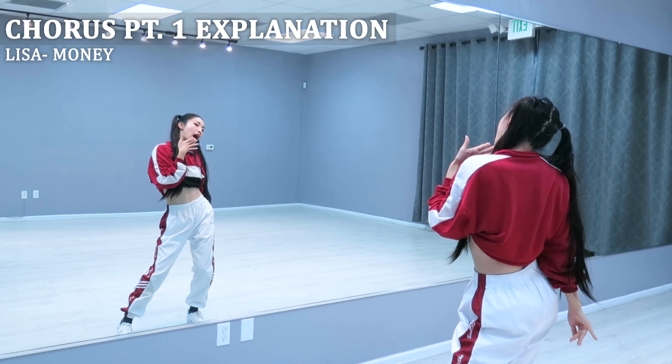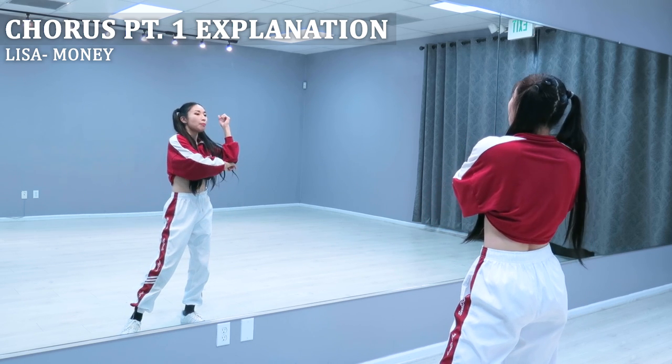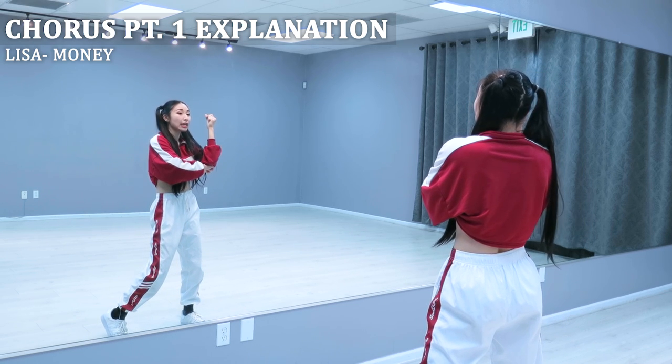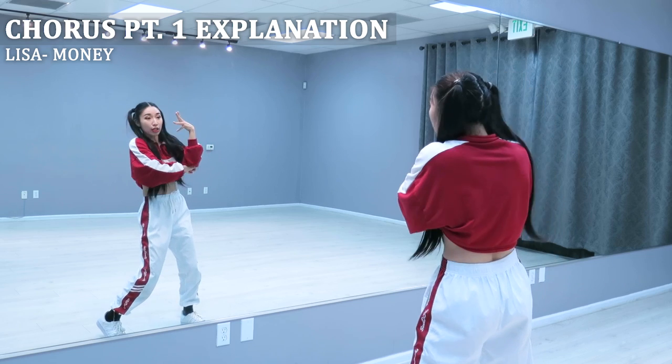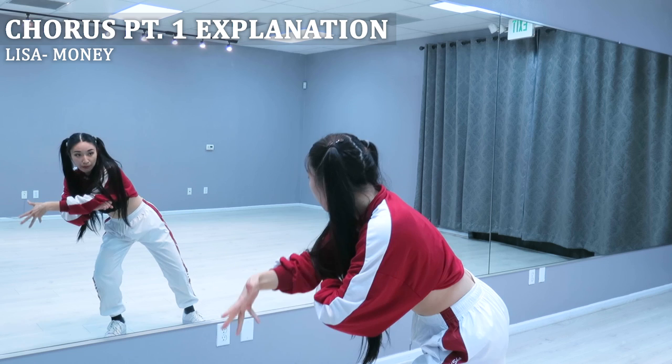5, 6, 7. From here, I'm going to turn my left knee in, my hand is going to place, my right hand is going to place on my left hand, and I'm going to throw something to the left. At the same time, I'm going to throw my head to the left. And then the second time, I'm going to open up my leg. I'm going to bring my arms down.